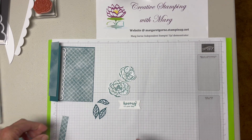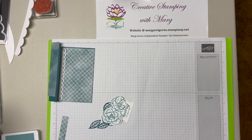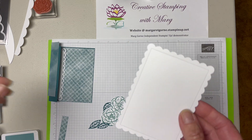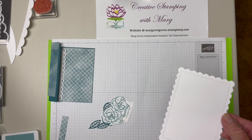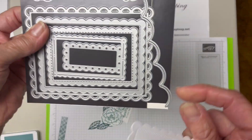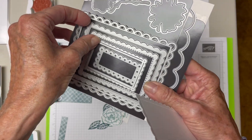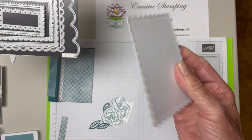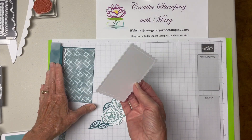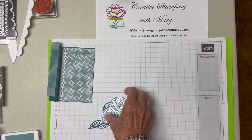To put the card together — on the inside I've got a piece. I used the color and contour dies again and cut a piece of basic white with the second scallops. I thought that kind of went with our theme on the front, and that's going to be my inside piece. So I've got all those pieces ready to go.